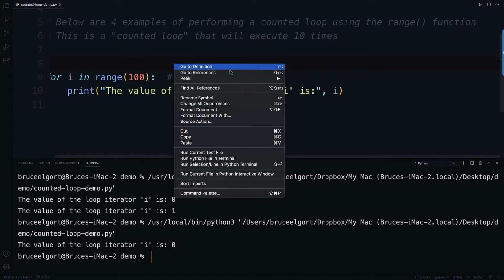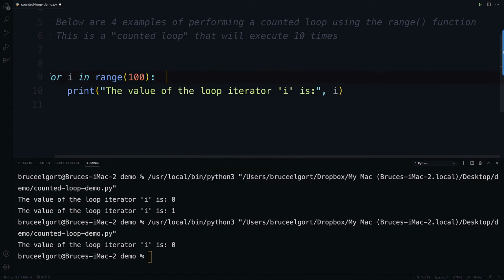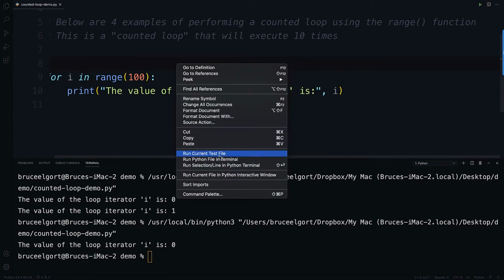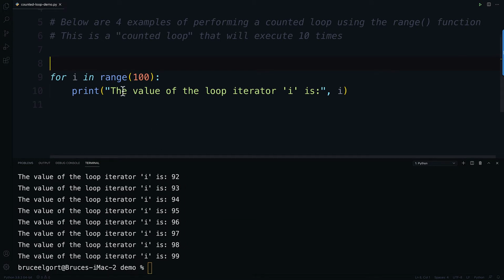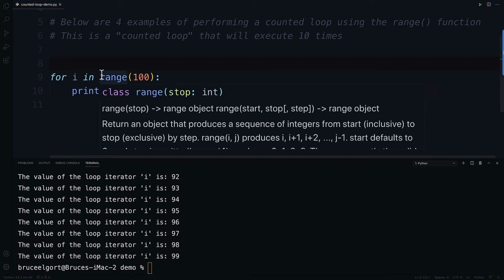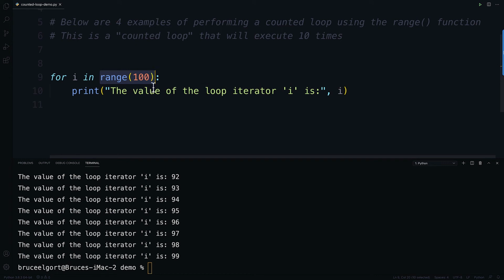and I run this, okay, let me get rid of this. I'm not going to type out those numbers for you. And we run it, there it is, all the way. It looped and did something over and over again 100 times, starting at 0, ending at 99, all right? So that's your basic counted loop. And this thing right here, this range 100, creates something. It actually creates what we call a list of numbers that it's going to iterate through. And we'll learn more about that soon, okay?